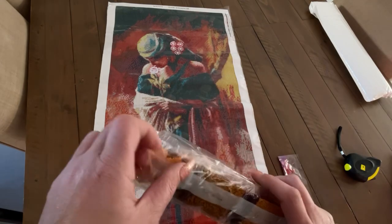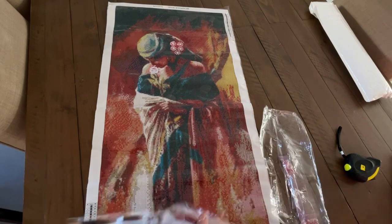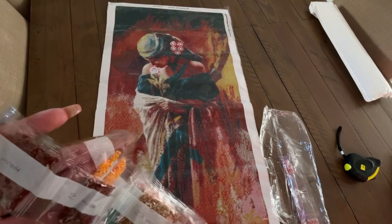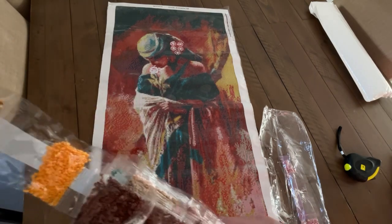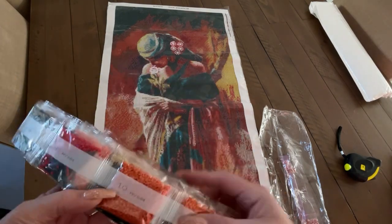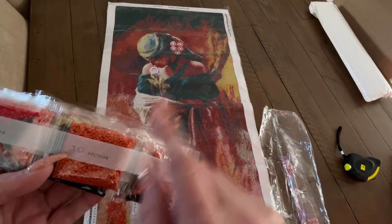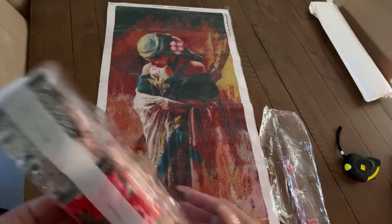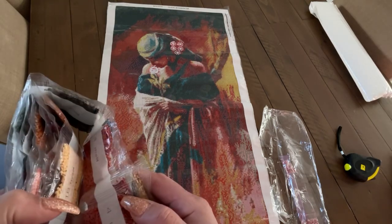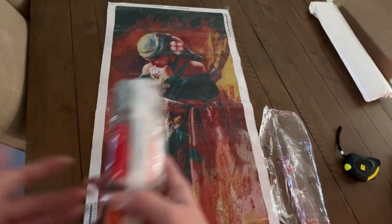Let's have a look at these. Really, really quickly. It is a round. I'm not going to go through all the colors, but just really quickly having a look. It's in the white bags. Now it's got the code of the canvas on there, but not DMC codes. Okay, so just be aware. The way that I kit up, I am fine with that anyway. I can adapt, but the colors are absolutely my colors.